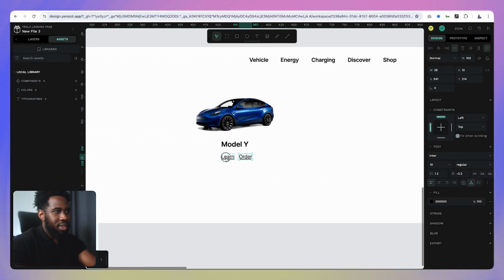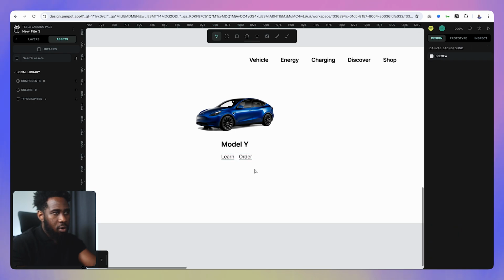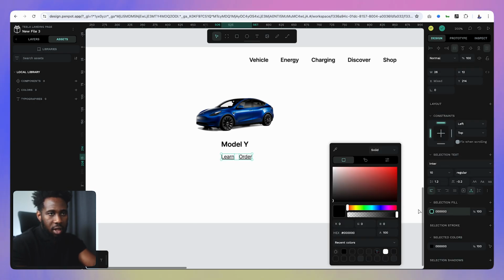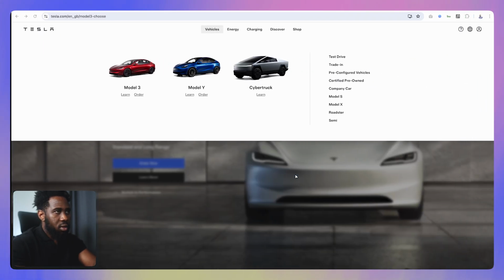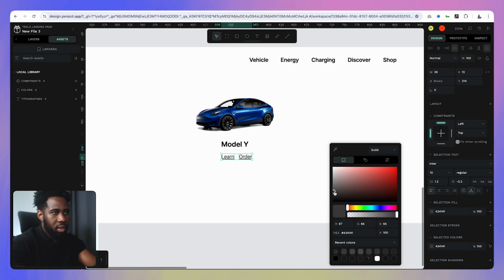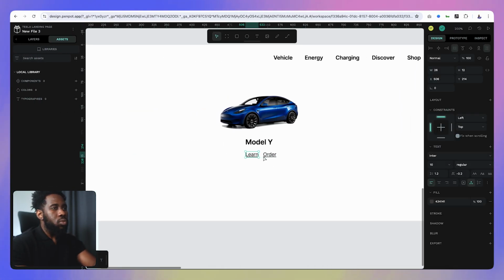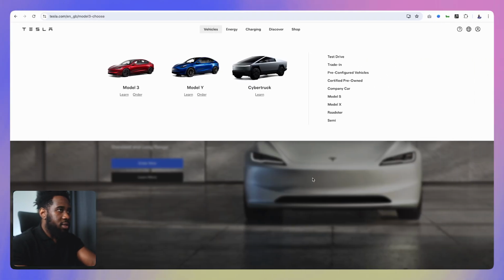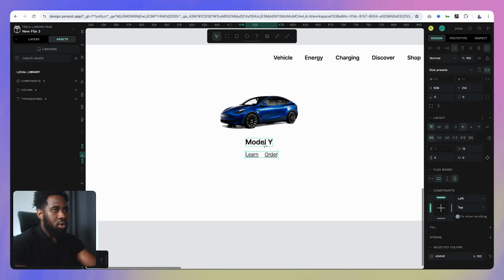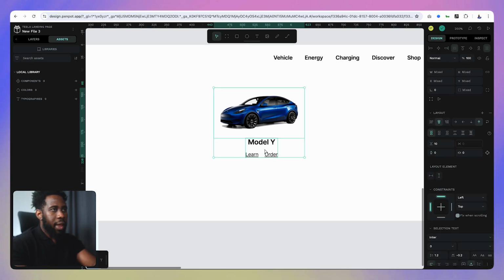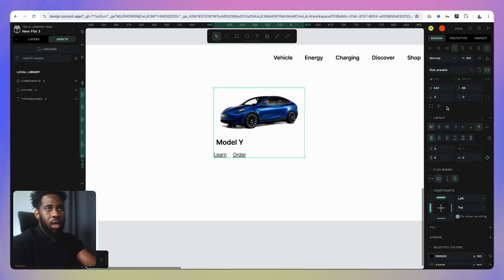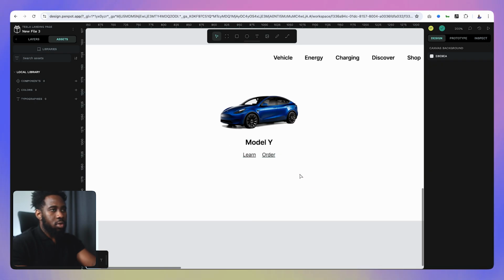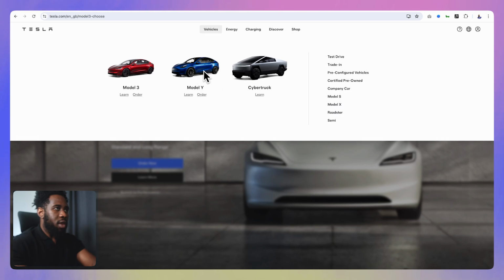The text looks a lot fainter. So I'll just go for fainter text. Yeah. That feels more like it. I'll put this in a flex layout just so things are organized. And then I'll make sure that this is also in its own flex layout. I'll center it. So that's at the center now. And then with my car, I'll center that as well. So that feels like it represents what we have here already.